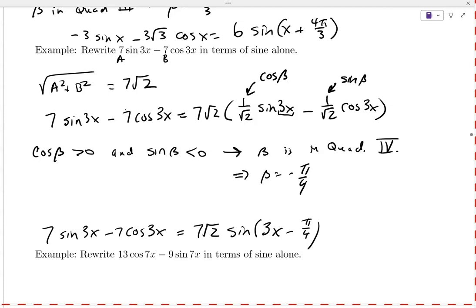If you want to check your answer and make sure you've done this correctly, probably the easiest way is to take your calculator or go to the computer, go to a graphing device, and graph this expression. If the graph's exactly the same, what I mean by that is if you graph that one and then you graph this one and nothing changes, you've got the right answer. You're getting the same graph. That's probably the easiest way to check your answer. Just graph them both and see you get the same graph.